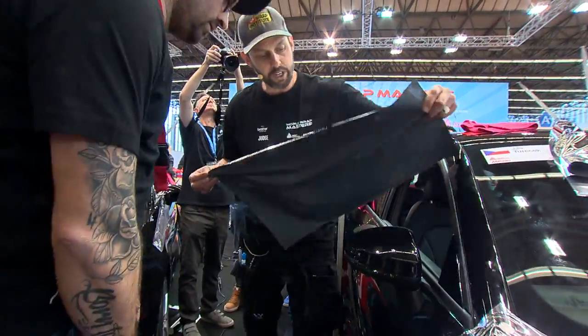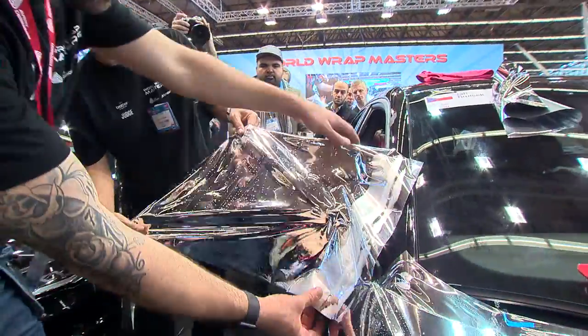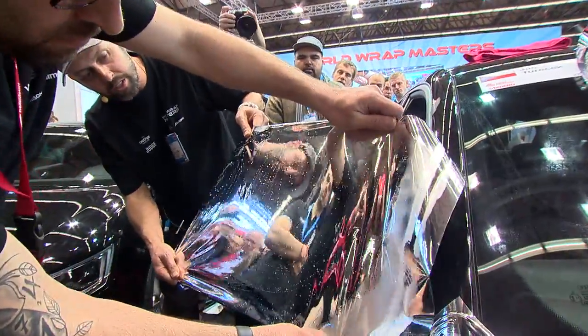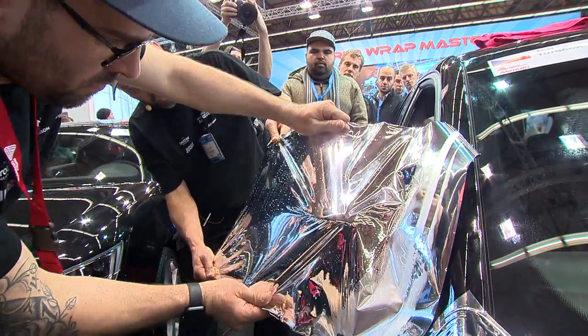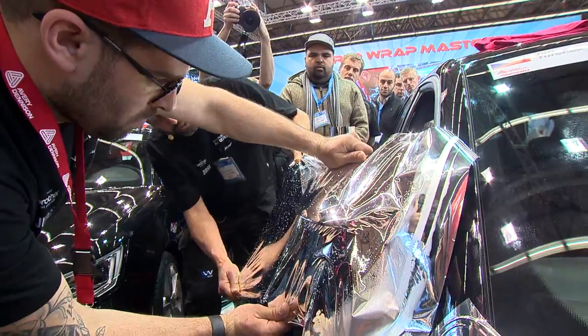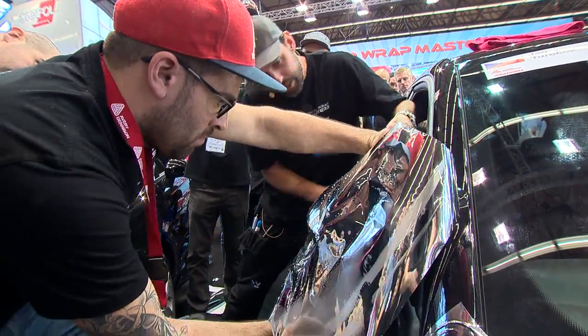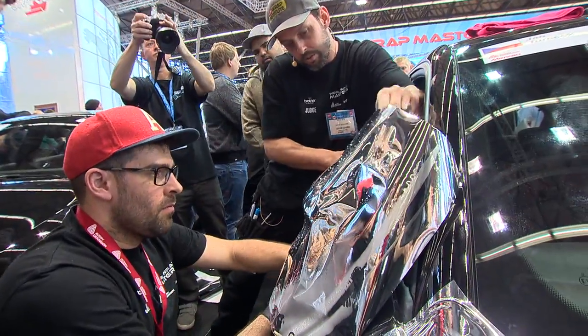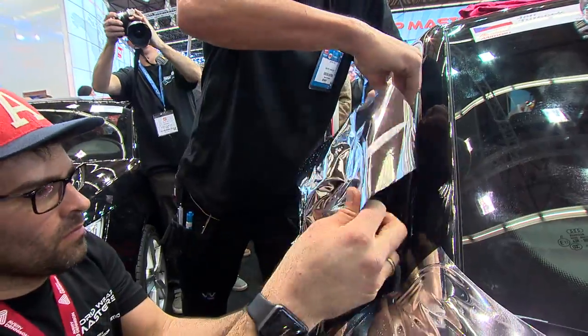Okay, so we'll get it, again, similar placement here. And then what Kiss will do is just hold it, and we're just going to watch the material together. Just tack it on, and we're going to make any movements. Come back over here, shift. And we're going to pull really hard. Pull again. And I'm pulling really hard. The mirror shifts a little bit. Awesome. But look how easily, once you warm it up, how easily it goes on.